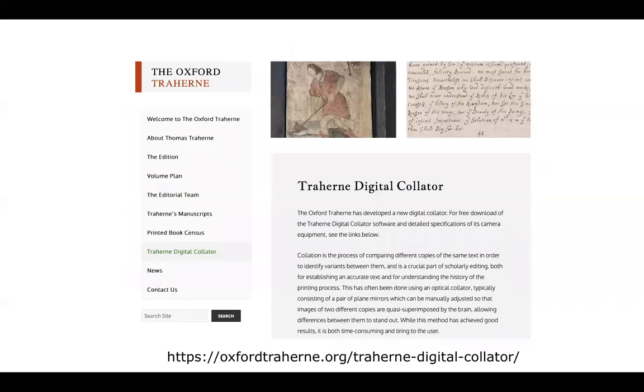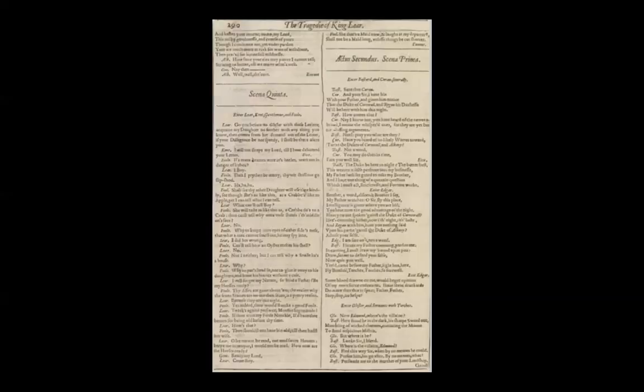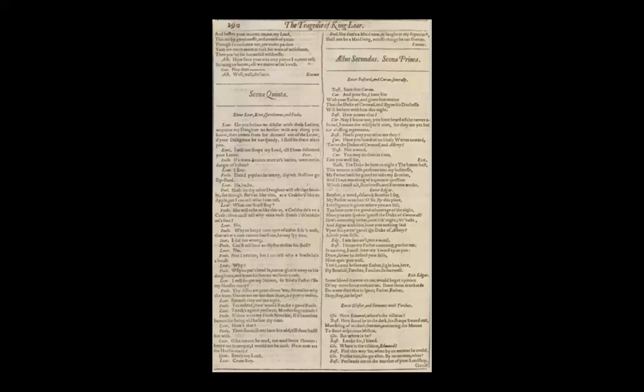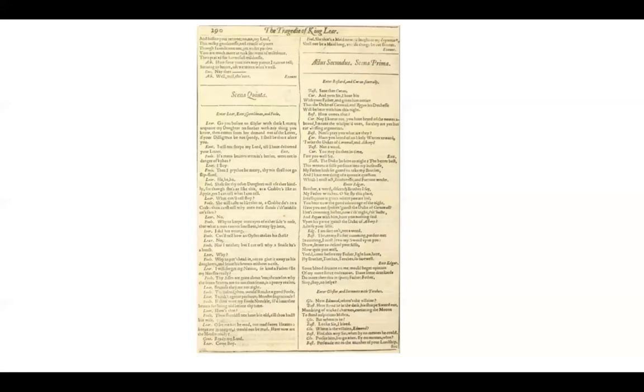Now, to address this task, we've created software on behalf of the Oxford edition of the complete works of Thomas Traherne. It's called Traherne. It works by flip-flopping between two page images. So you can maybe see at the bottom of the page here, this catchword. Sorry about that. I'm going to go back so you can see that again. Do you see that? So a small variation. It's up to an editor to decide how meaningful it is. We simply provide the mechanism for seeing it in the first place.